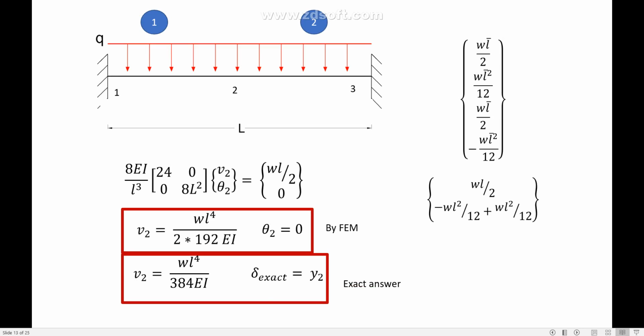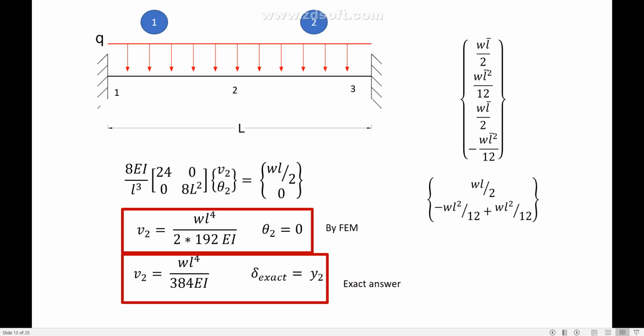Now, if I take the same beam, I have only changed the load, which is now a UDL. The clamped beam having two elements having a UDL. If I do that in the same way, only the load changes. So the load at the node is WL over 2, and 0.